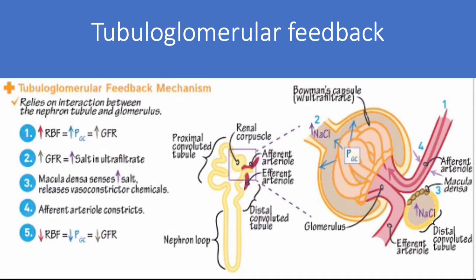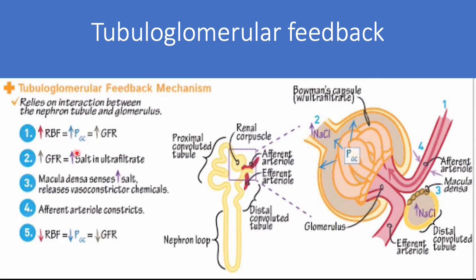Another regulatory mechanism for the solute concentration of the body or the blood volume is tubuloglomerular feedback. Here we can see the diagram. This is the glomerulus, and this is Bowman's capsule, and this is the part of the distal convoluted tubule which is nearby the macula densa cell. The macula densa cell, the juxtaglomerular cell, and the Lacis cell make up the juxtaglomerular apparatus. That is very important. Now, what happens if the renal blood flow is increased?